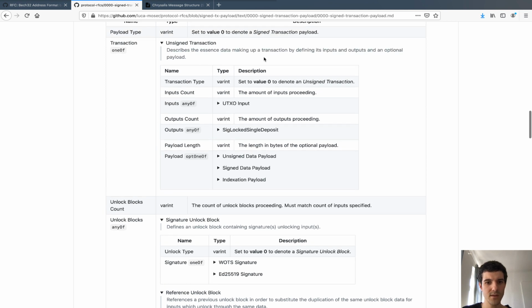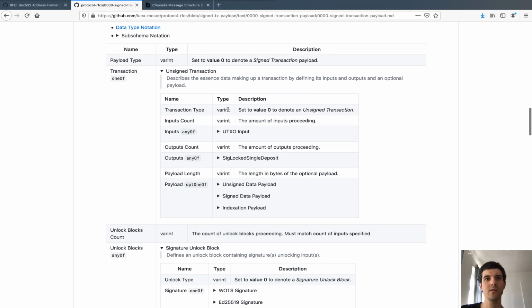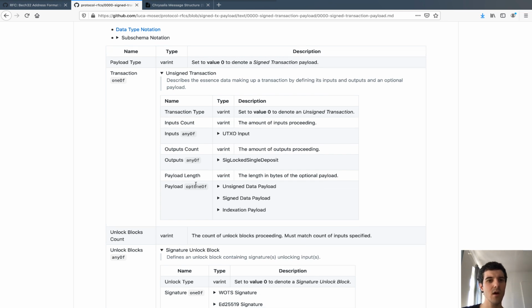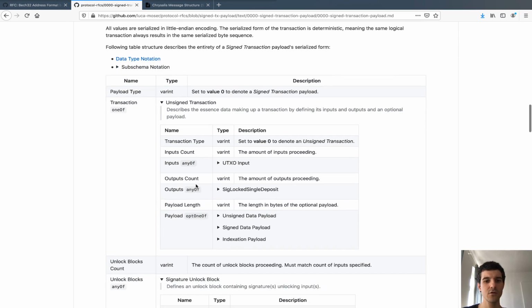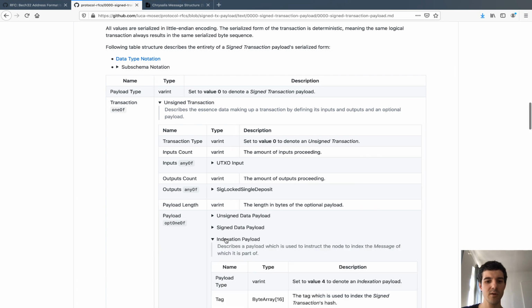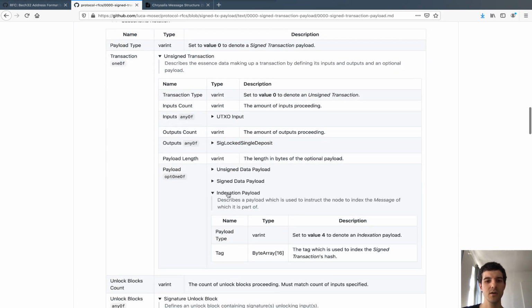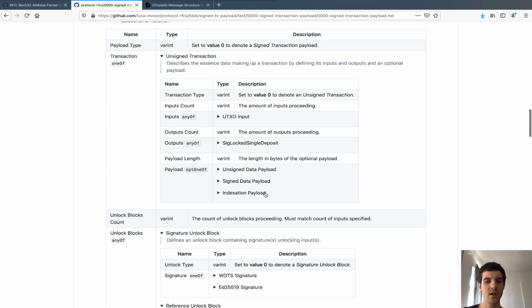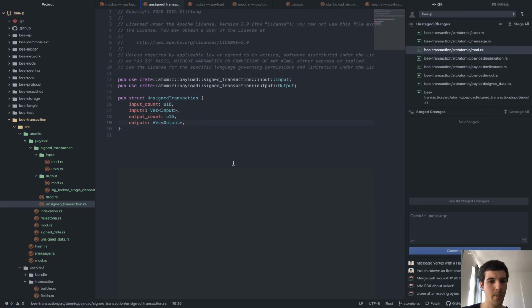We did this part. Then you can see that, as I've told you earlier, we can have a nested payload here. So within a signed transaction, we can have, for example, an indexation payload, that can allow you to tag it in database. We can have signed and unsigned data as well. Yeah, so payload.